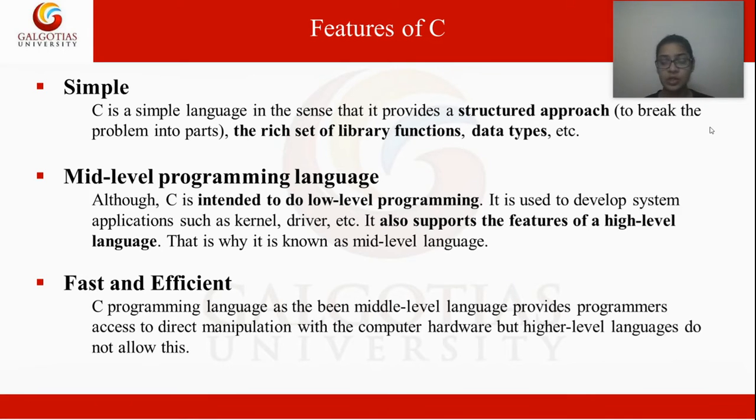right? Or conversion. But when you talk about a higher-level language, what happens is, in between your hardware and your language there are multiple layers, and your code transforms from one level to another, and maybe some more levels, until it can actually be understood by the hardware. So this conversion from one thing to another, and then to another, leading finally to the instructions for your hardware, takes time, right? So that is why these higher-level programming languages like C++, Java, Python all take more time, whereas the C programming language is fast and efficient.